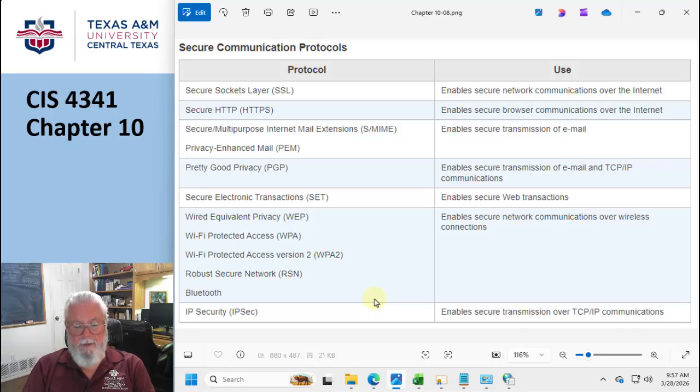All right. So pretty good privacy. It uses Diffie-Hellman for the key exchange. And it's completely private. It's now kind of sort of open source. It's the open source version of this. And it originally was just written by one guy.